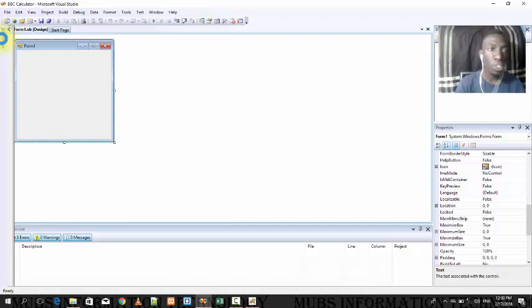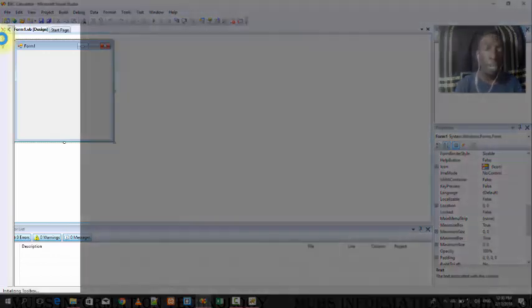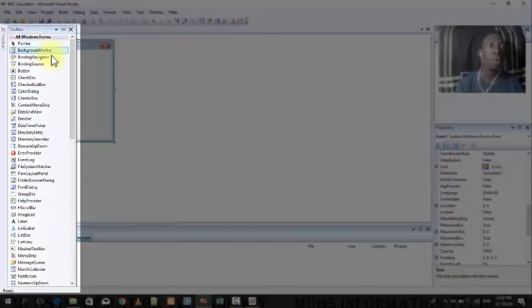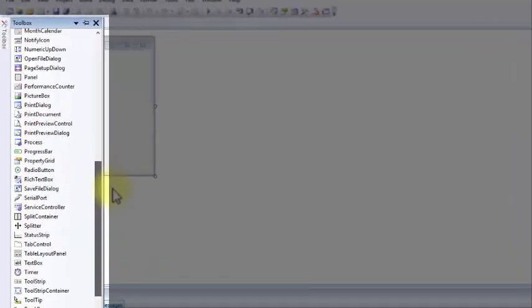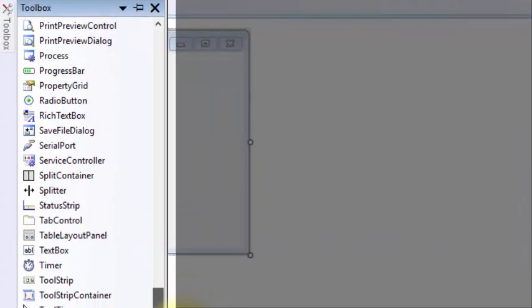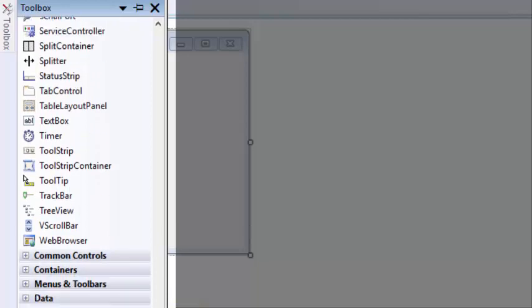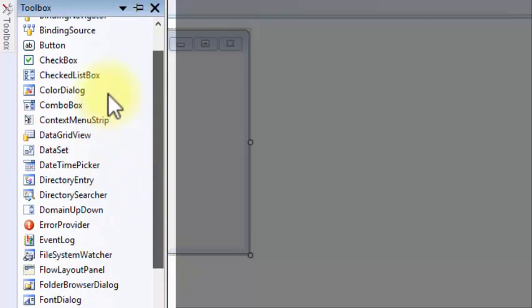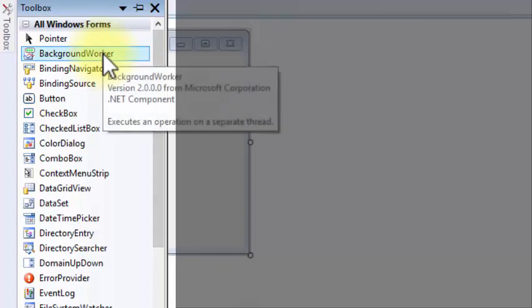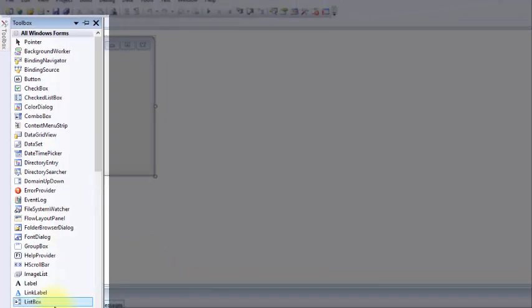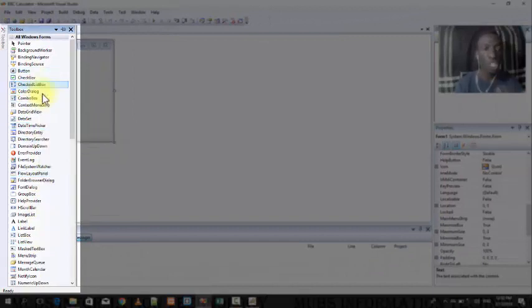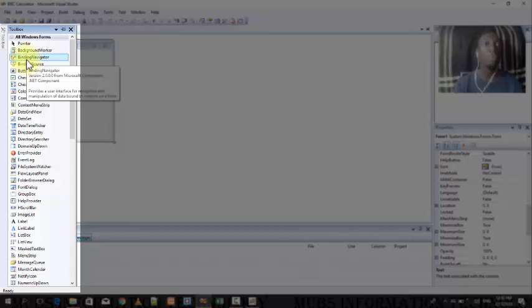This is very important for any programmer or for any person who is going to be using this program, because it has all Windows Forms controls, or buttons, or text areas, or labels, or a group box. It has all the controls you need to put on your application form depending on what you use. And we shall be using the button more often, the label more often, and the text more often. The checkboxes we shall see as time goes on as we continue with our tutorials.